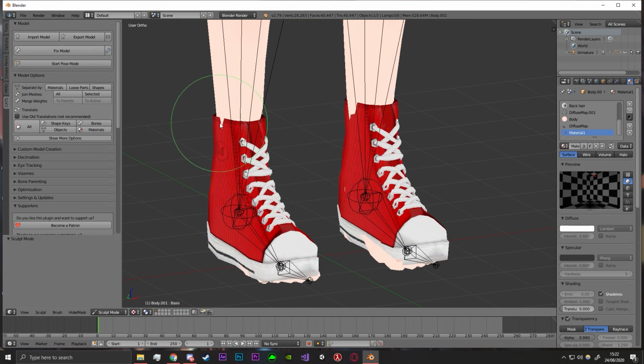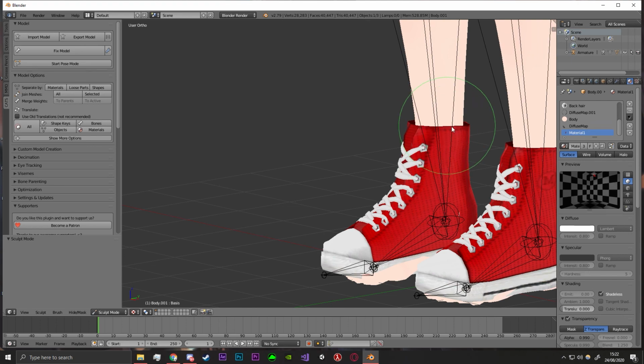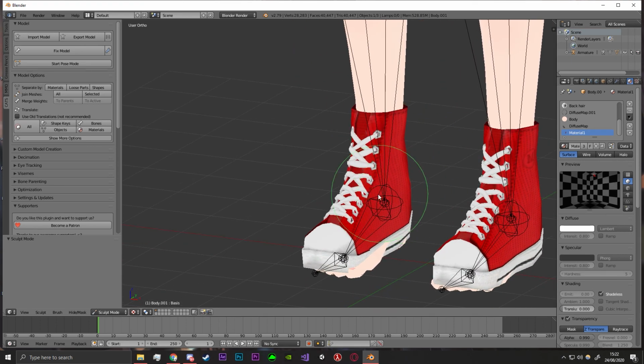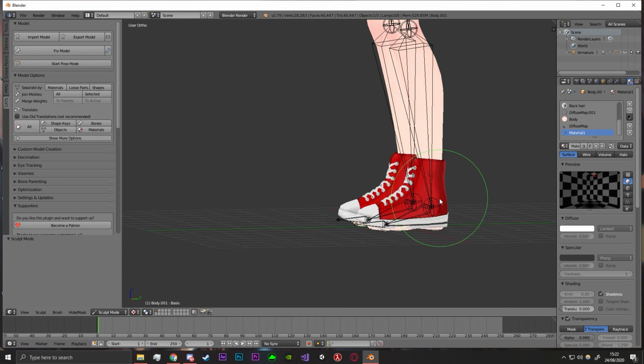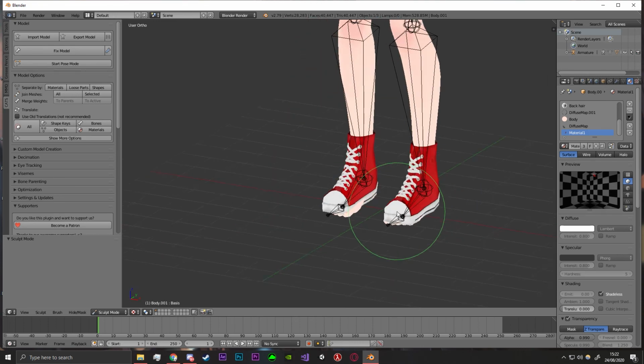Oh no, there's a bit of skin popping at the top. Boom, no more skin. Boom, no more skin. Boom, boom, boom, boom. Toes at the bottom. Now, how do you think we're gonna fix the toes?